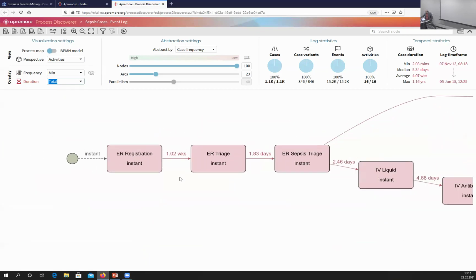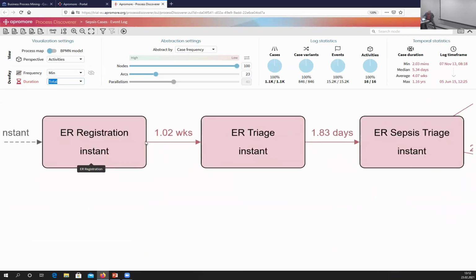And the total gives you a good idea about, cumulatively across all these 1,050 cases, if I stack up all the waiting times between emergency room registration and emergency room triage, it will give me 1.02 weeks of waiting time between the moment I finish the registration and the moment I finish the emergency room triage.